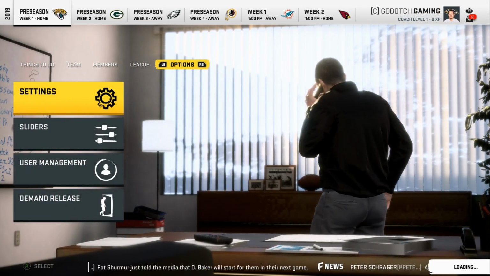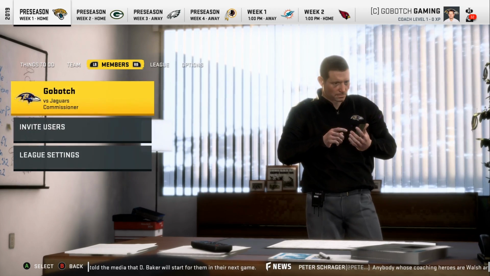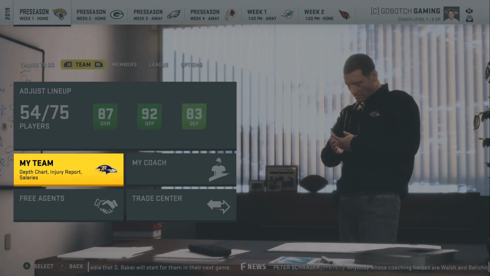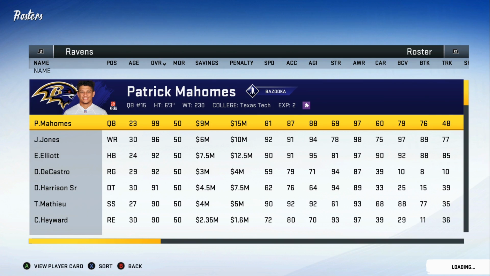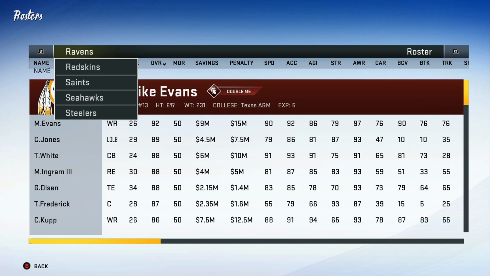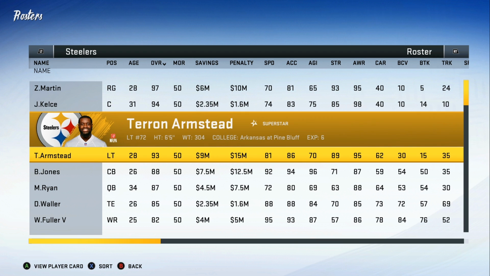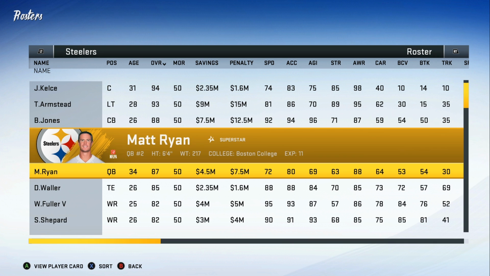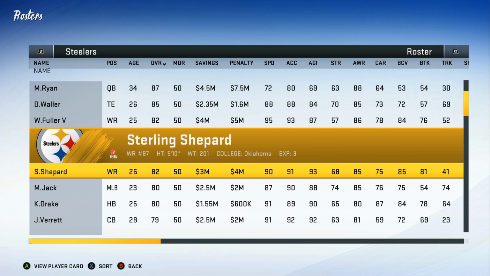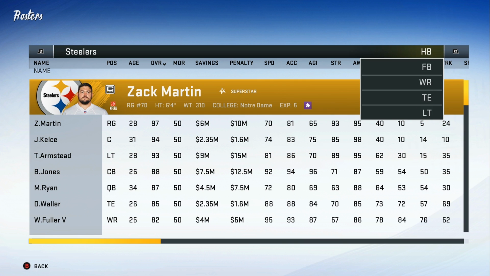Now, looking at our division, we're in the AFC North with the Steelers, Browns, and Bengals. So let's look at those teams first, and then we'll take a look at those Dallas Cowboys, my favorite team, and see how their draft shook out for them. So the Pittsburgh Steelers. Zach Martin, Kelsey, they're very strong on the offensive line. Wow. And at corner, they got Barnes. So they got a couple Cowboys there. Matt Ryan at quarterback. You got Snead and company there. You got Drake. That's not a terrible team, but it's definitely loaded up on the O-line side, in my opinion.